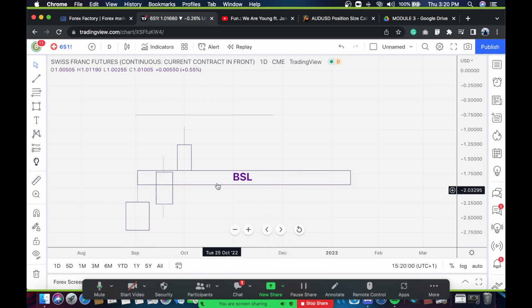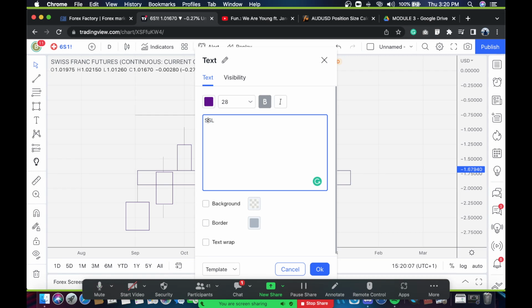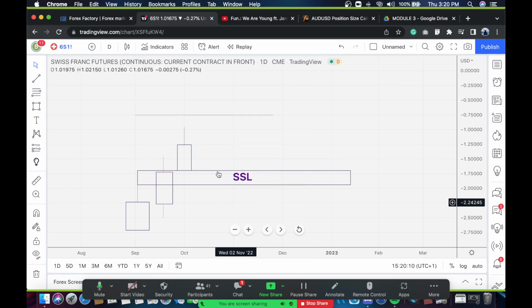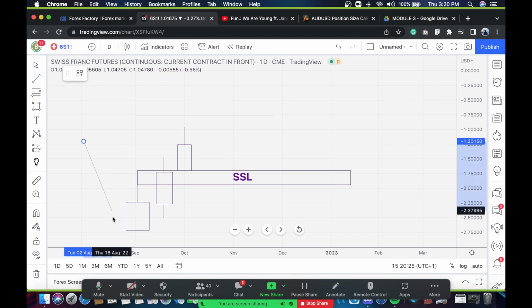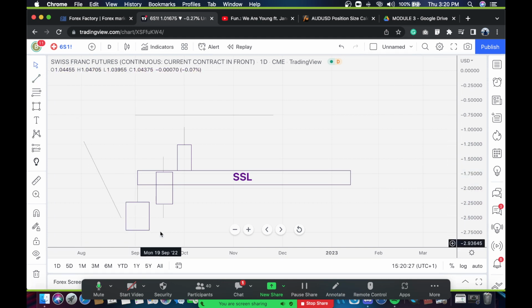Now, if the market is coming off of a discount, let's assume, oh sorry, my bad, guys. This is a sell side liquidity. Excuse me, I made a mistake here. If the market is trading lower, and let's say we have a swing low down here, and we have this here, this is going to be sell side liquidity, and then we also have another sell side liquidity. This is a swing low there. So let's assume the market was coming lower, expanded higher, and created this bullish fair value gap. This is going to be a sell side liquidity, and it will draw the market there.